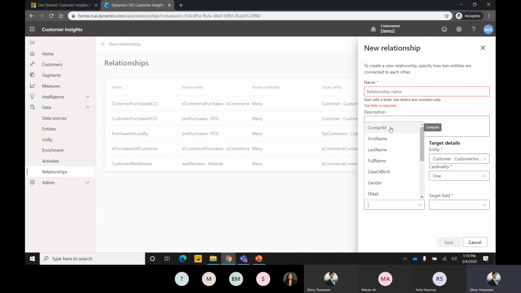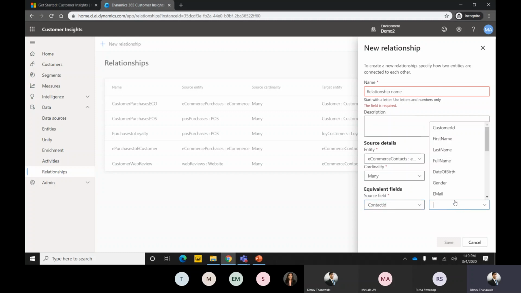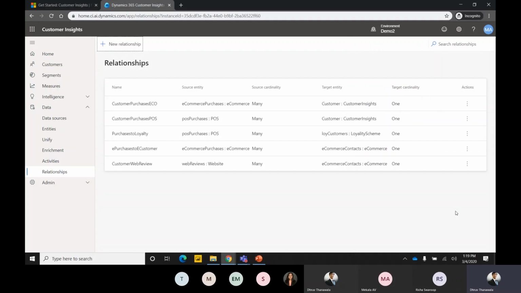For e-commerce purchase, my primary key is contact ID, and here also my target field is contact ID. After giving the name, we can save and it will create the relationship. But I have already created this relationship, so I'm not going to create it again. But this is how we can create the relationship.